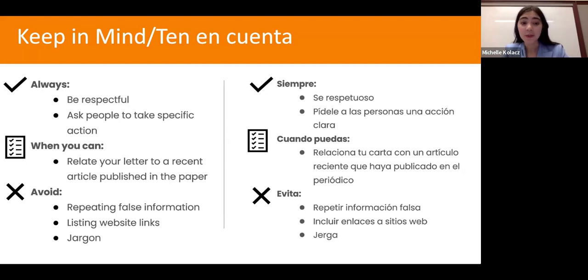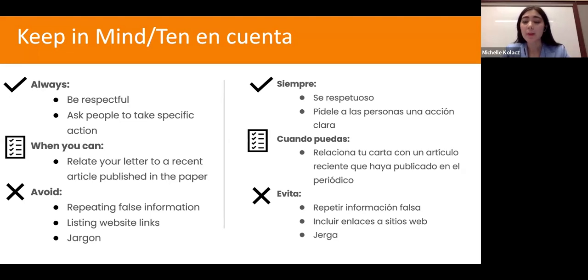Now, avoid repeating false information. Always do this. The reason we say that is you might say that this is not true and then add that in. But if someone's skimming the newspaper and they miss that word "not" or that word that negates it, they might internalize that, think that's true, just catch the part that's false. So be really cognizant of how you are framing the different points that you're making and be very careful to try and frame things as, again, as Annie was saying, solution oriented, the things that are right versus focusing on the things that are wrong.